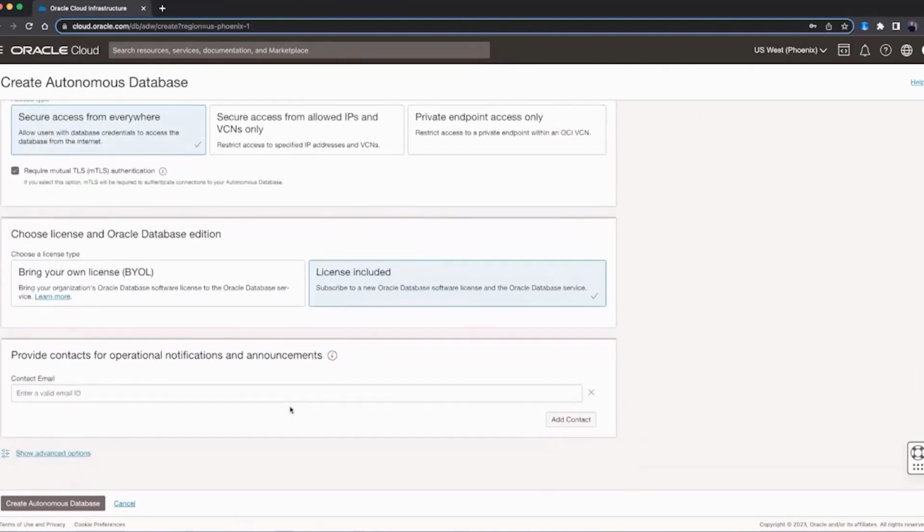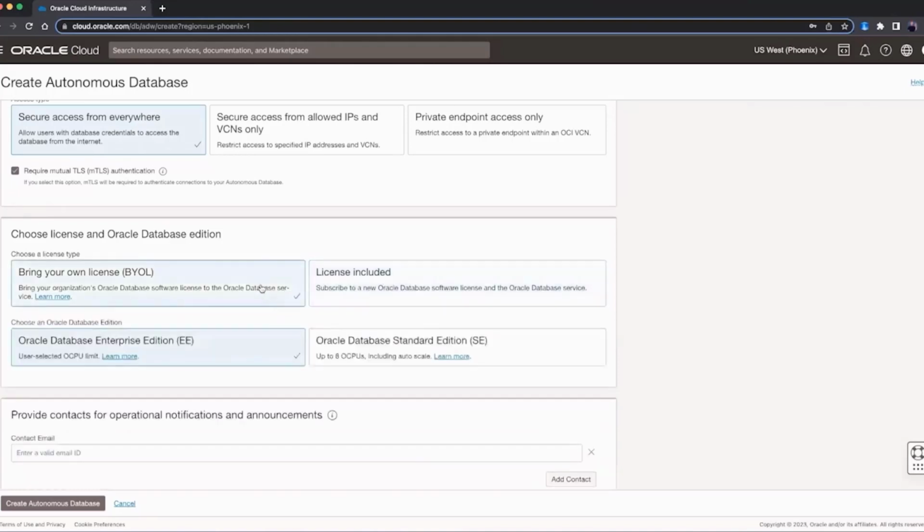Okay, so we keep going, and we are almost done here in the end. So you can choose a license. For existing Oracle users, you can choose bring your own license. So suppose that you have an Oracle Database Enterprise Edition license, or you have an Oracle Database Standard Edition license, you are entitled to CPUs here and to storage here, given the license that you already have. So you can use that option, right?